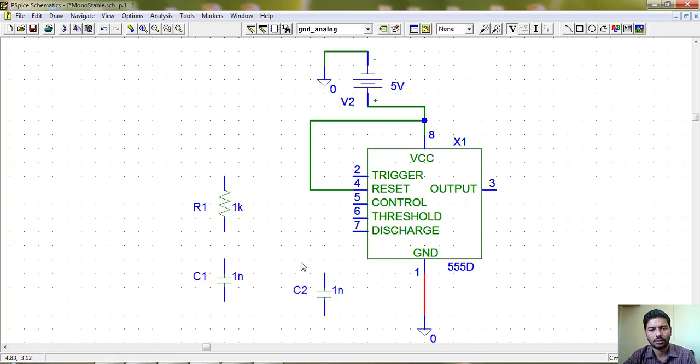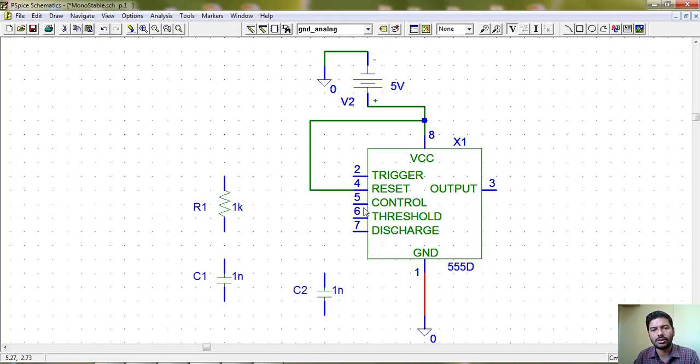Next thing is, since it is a monostable multivibrator, monostable means one state is stable, that is state 0. For a short moment of time it will go to an unstable state, to logic 1.